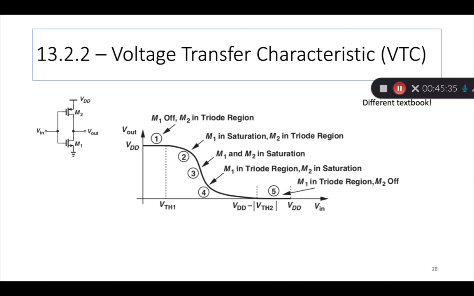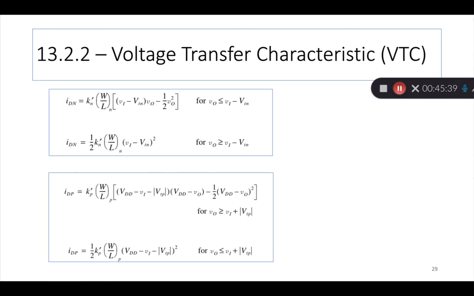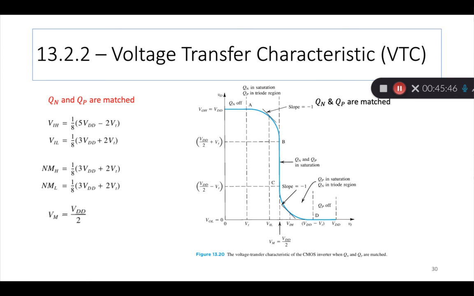So there are a couple of drawings that help us understand what's going on in the middle. There are some equations for currents. We won't go through all this in detail, but when I come back, I'll stop now. We'll look at a few other things for matched, such as noise margins and all that, and then we'll also do some problems.